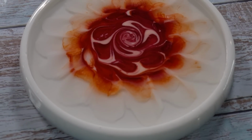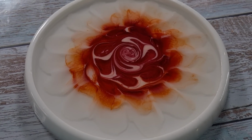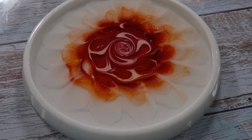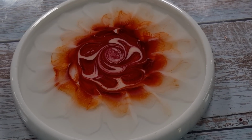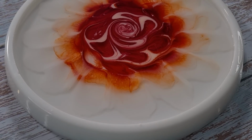I don't know, maybe. Do you reckon I could do a clock? I'll see how this goes. Like, it was pretty quick. And it's only 19 degrees in my studio at the moment. If you pour it too thick, it'll set up really quickly. But yeah, hopefully it's not too thick.